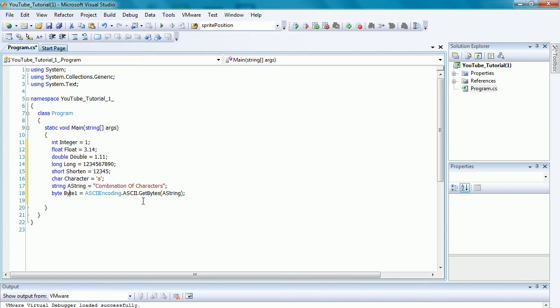Now, I guess I'll briefly talk about arrays here. An array is kind of like you're holding a bunch of the same type in one variable.